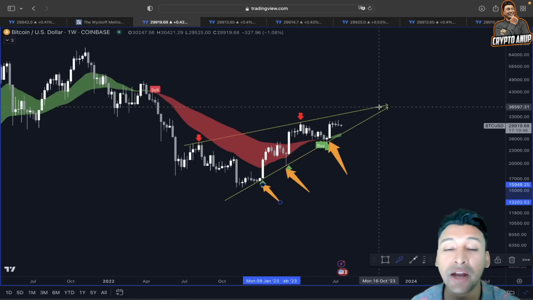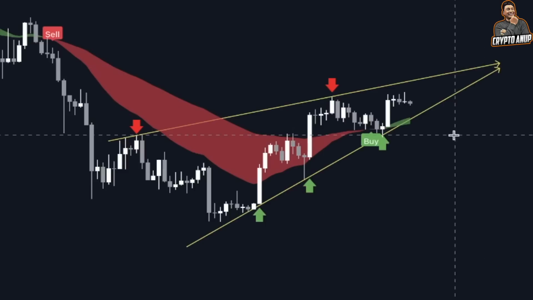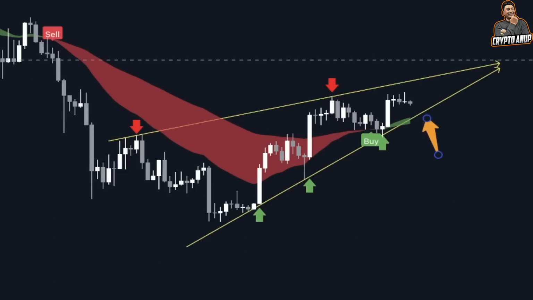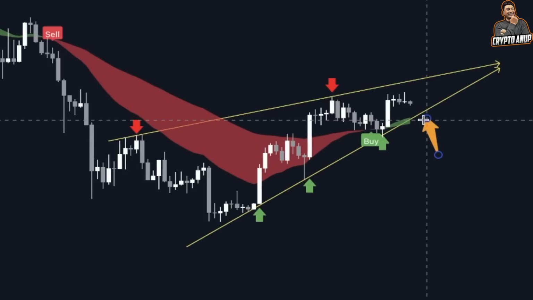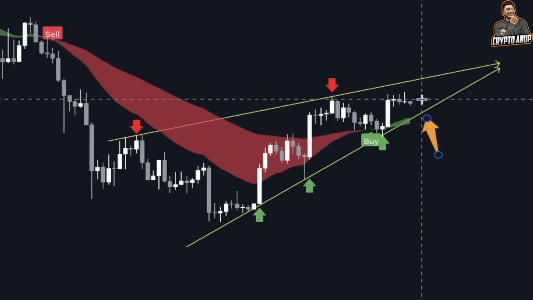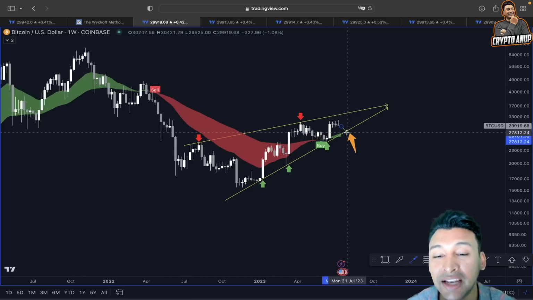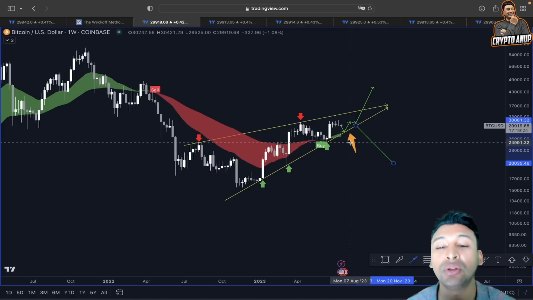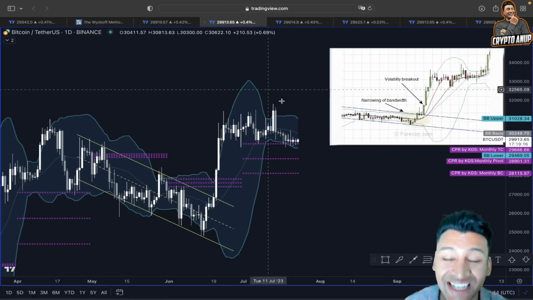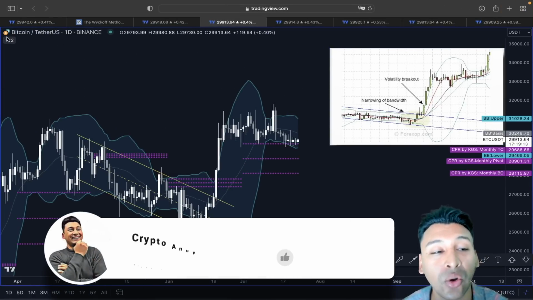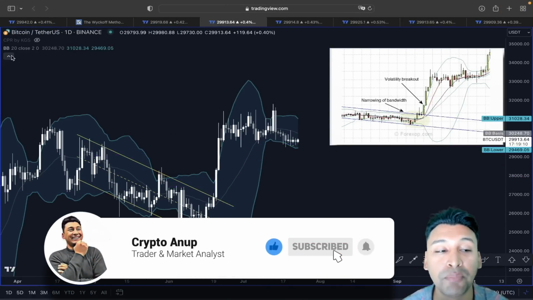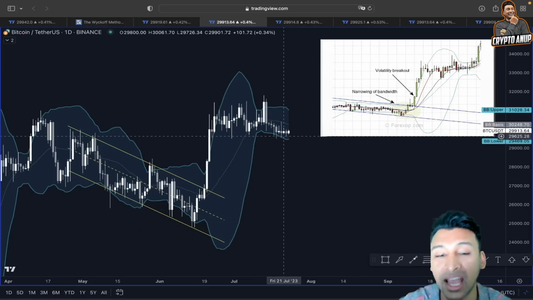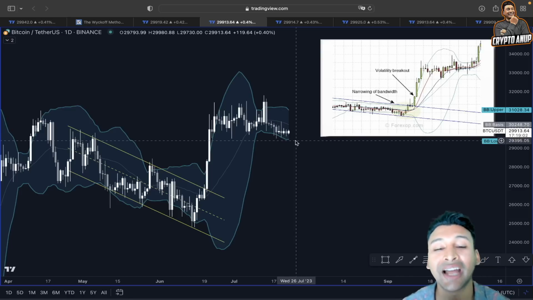This rising wedge is a bearish continuation pattern, but since the price of Bitcoin is above this lower trend line, which is going to be acting as a support, and also this Crypto Buy Sell indicator, our indicator, is going to be acting as a support around the 28,000 to 30,000 range, please do not panic. So any sort of retracement could be looked at as a temporary retracement before price again chooses an actual trend direction, because we know in a daily time frame the price of Bitcoin is still holding the support from this Bollinger Band. The lower band from this Bollinger Band is going to be acting as additional support around the 28,000 to 30,000 range.